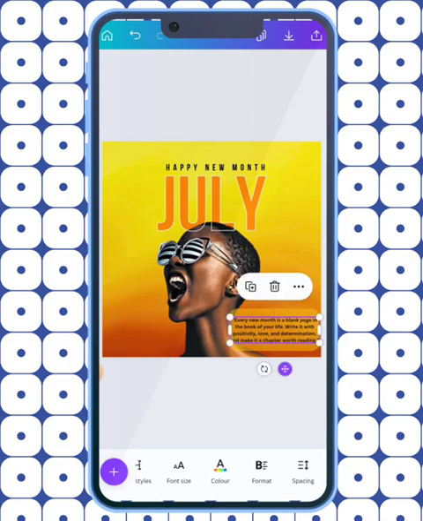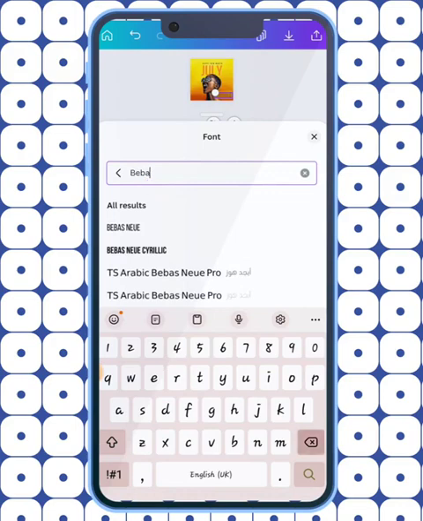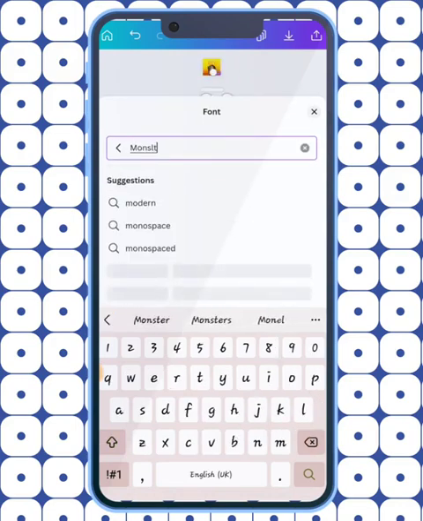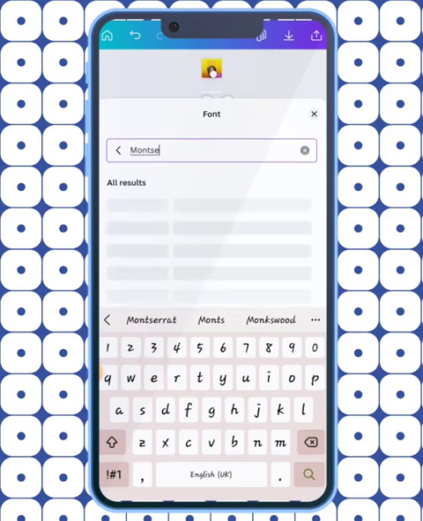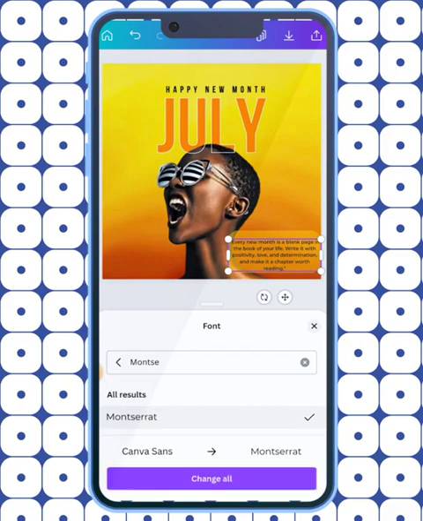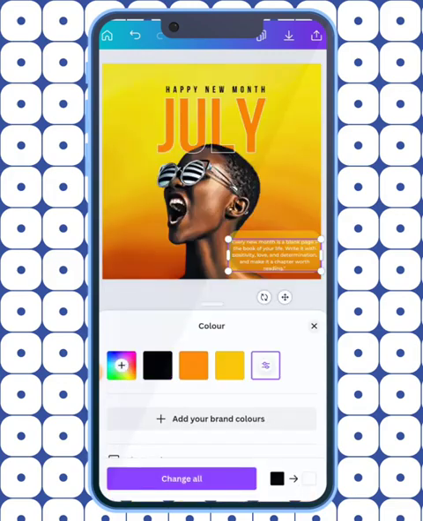With the font, let's come to font and change it to, if you just search for Montserrat, you just search for Montserrat and you are going to have it. So we're going to use that font. Then the color, we're going to change it to white.